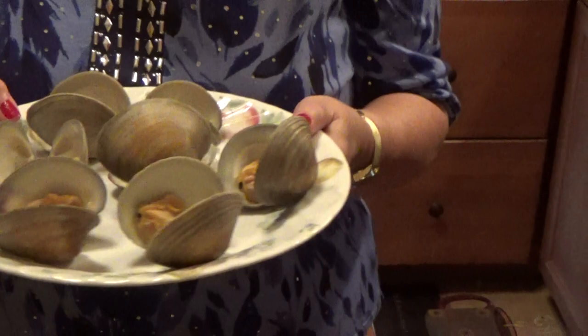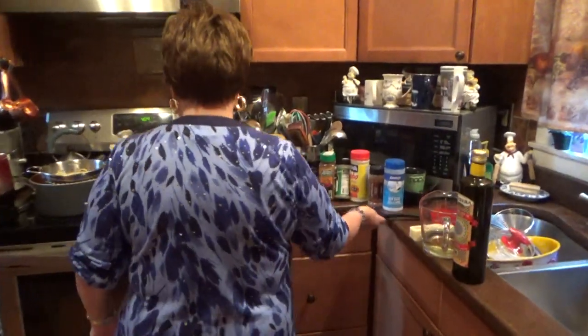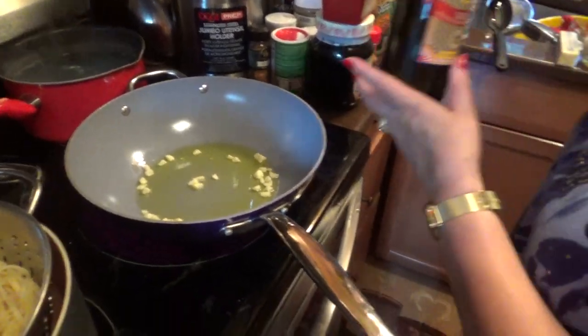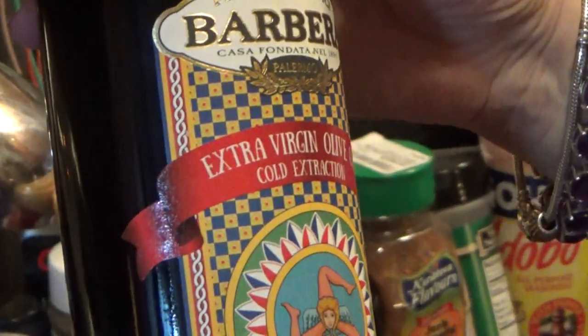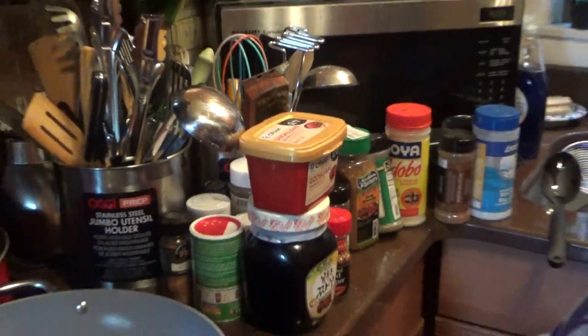All right, so next, what we're going to do here is we're going to make the sauce. All right, so here we go. 3 tablespoons of extra virgin olive oil, and make sure you use something good. This is from Sicily. It's a new olive oil I got online. It's extra virgin olive oil, cold extraction from Sicily. So it should be delicious.